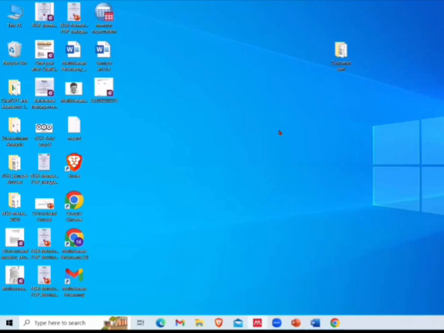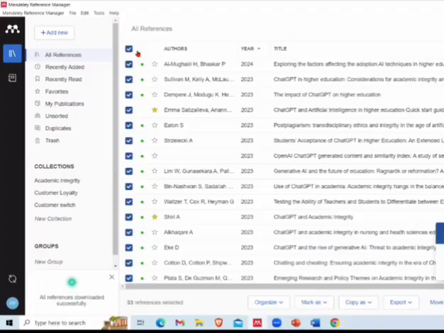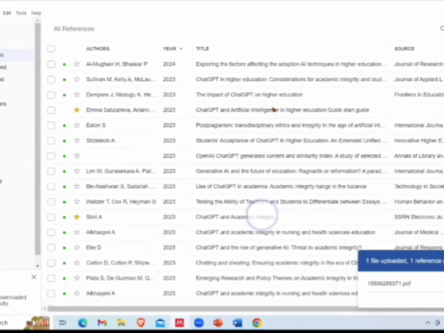How can we copy or cut and paste into another Word document the highlighted part of the article? Sorry? How can I copy or cut and paste the highlighted part of an article into another Word document? Just select the portion which you want to copy or cut. This is the article.